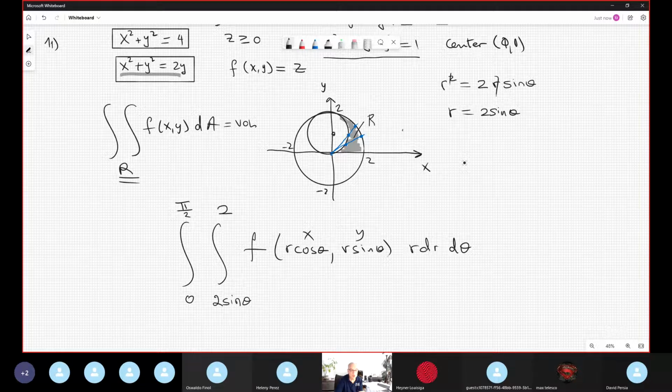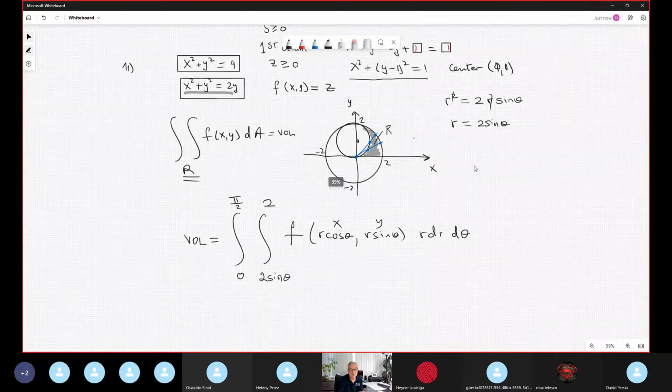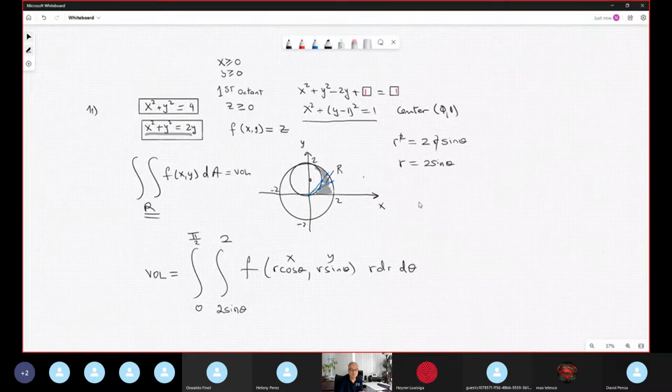End of story. It's a volume. The question has no specification: can you convert to polar? Oh yes, set up the double integral. You can set it up in Cartesian if you want, either way. But I suppose it's better in polar because when the region is bounded by a circle or piece of circle, it's better. Any question? And leave it like that because we have no expression for the f function. Cool?